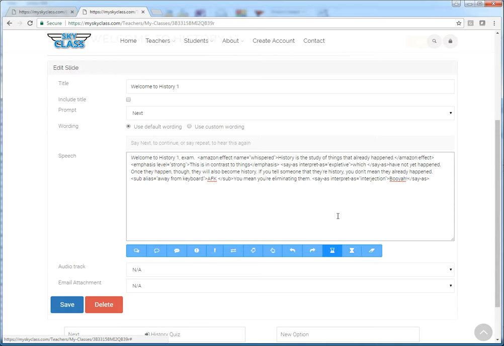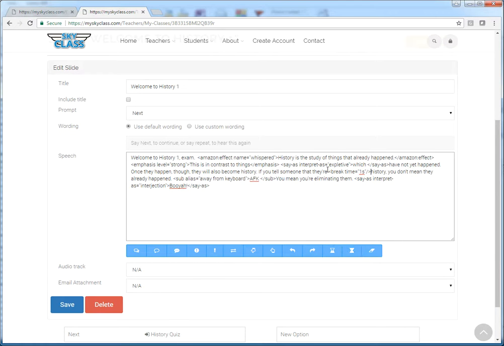There are a few other buttons here at the end. This one is a delay button. So if you want to put a half-second pause, maybe you wanted her to get to a word and you want there to be a dramatic pause before she reads that word. You can put a half-second pause, or you can put a 1-second pause in the copy right there. You can put more than one. If you wanted her to pause several seconds, you could put several of these in, or you could edit it.